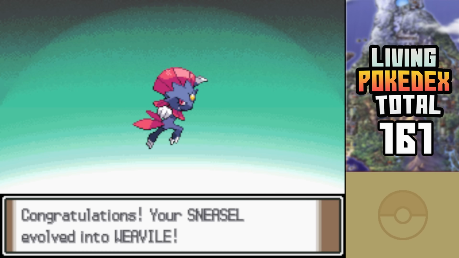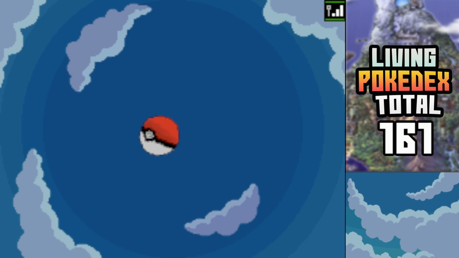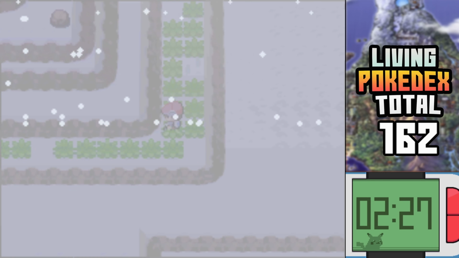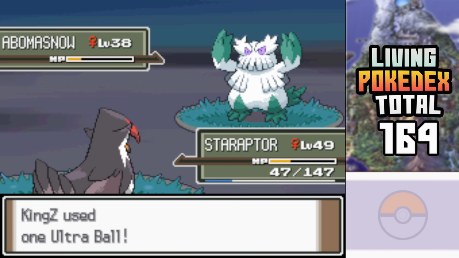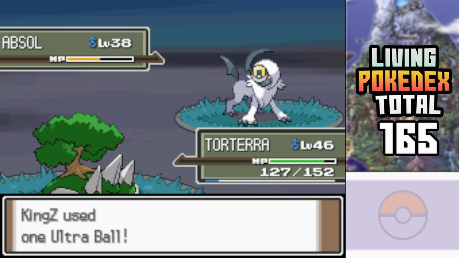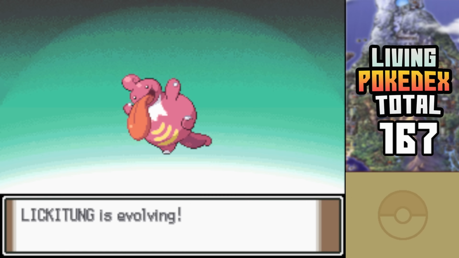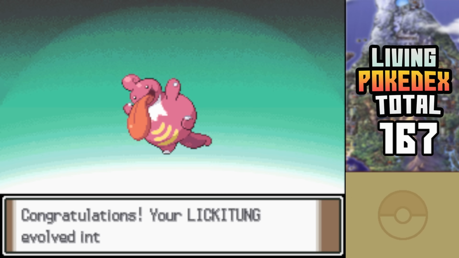Commander Saturn. Before heading off to Spirit Pillar, King Z traded with Dawn to evolve his Porygon2 into a Porygon-Z. On his journey to Spirit Pillar, King Z caught a Bronzong, an Abomasnow, an Absol, and a Chimecho. He also defeated numerous Team Galactic grunts, allowing his Lickitung to evolve into a Lickilicky.